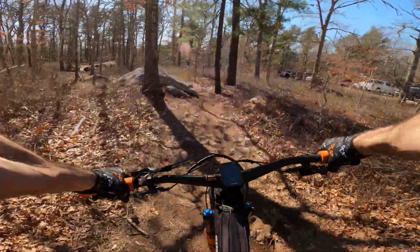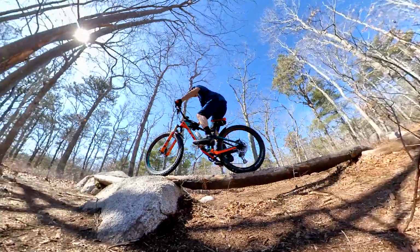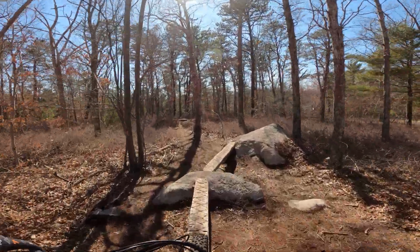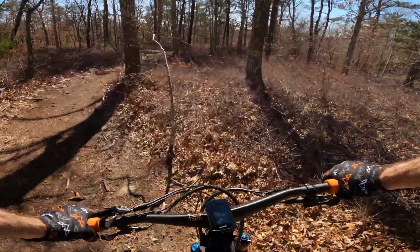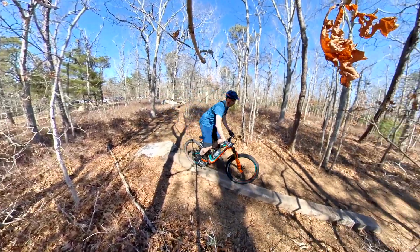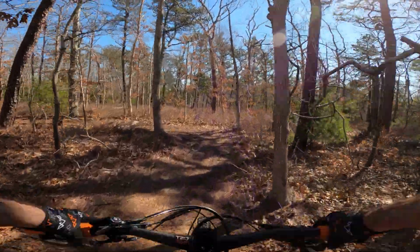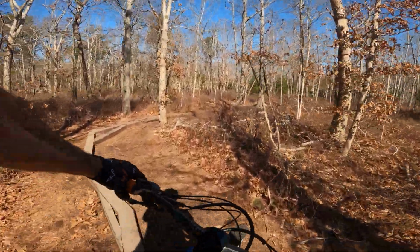Be sure to bring your A game here. This place isn't for the easy riders. You want to be an intermediate or advanced or even an expert rider. Every nook and cranny is used. If you see a rock ahead on the trail, it's most likely a part of a feature or the feature itself. The builders here really know how to use the terrain and streamline the features. Everything just flows. It's a mountain biker's dream. At least my mountain biking dream.